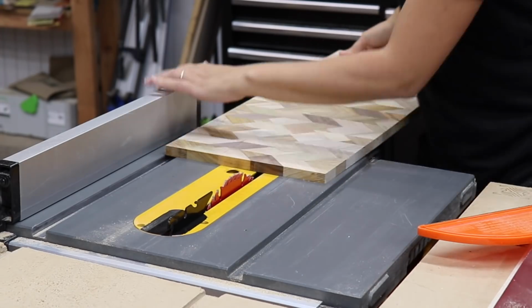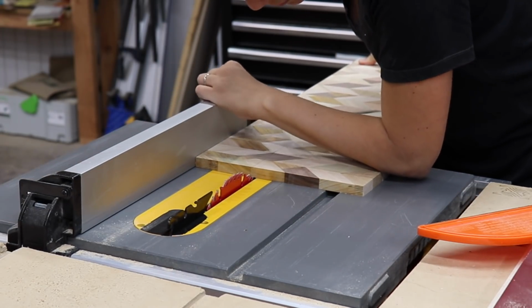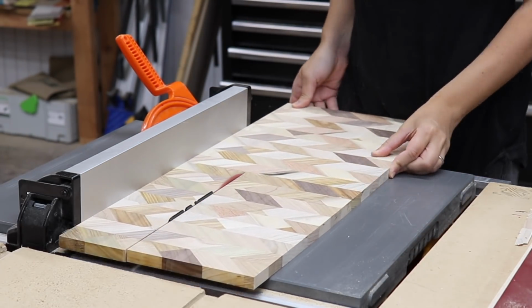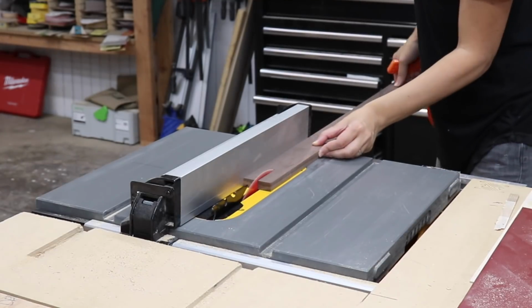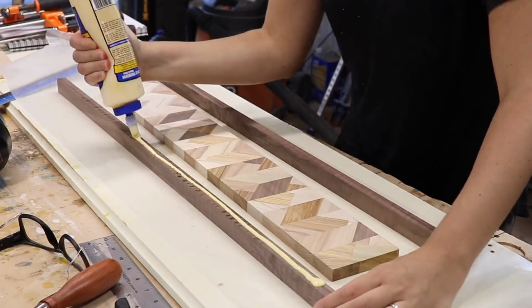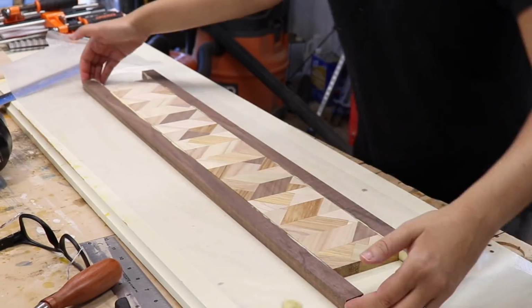So the required dimensions for these Beads of Courage boxes are 4 by 6 by 4 inches tall. So I ripped a piece of the blank for the sides so that the box would be 4 inches tall on the inside. Then I ripped a scrap piece of walnut that will be the border for the box, and I glued it to the strip that I just cut out.